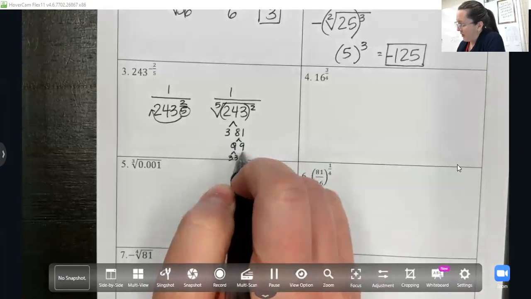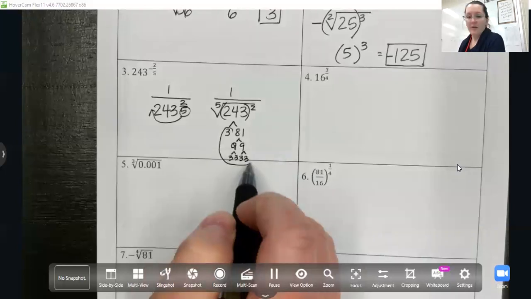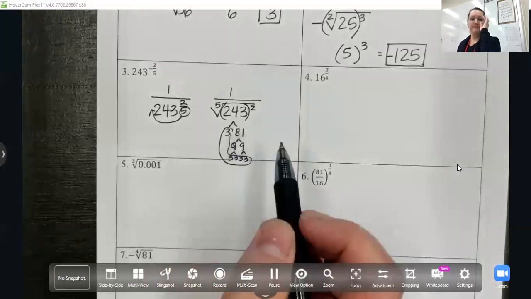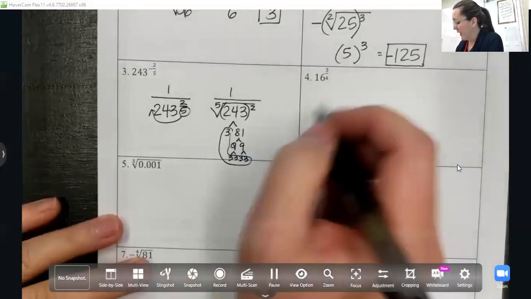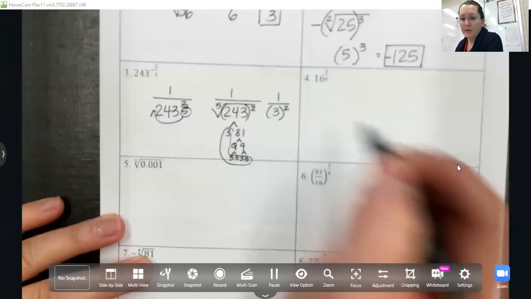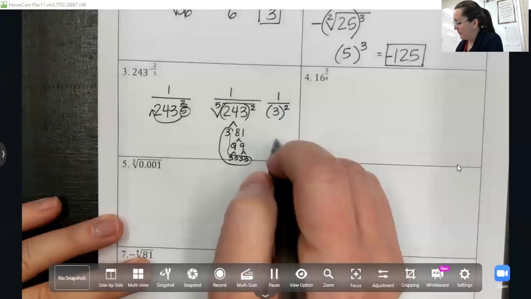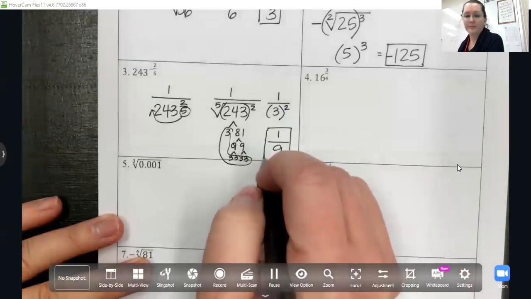So I'm looking at my prime numbers and I'm going to find a group of 5. I found one group of 5. So I'm going to take one of those numbers out. So I can take the 1 out. It doesn't go to the numerator yet. And now don't forget that square, we still have to square it on the end. So we have 1/9 is our answer.